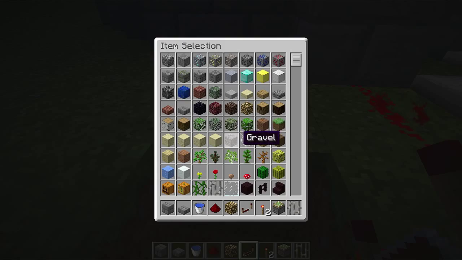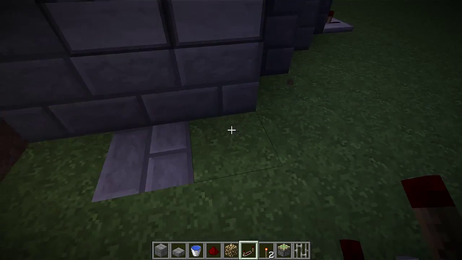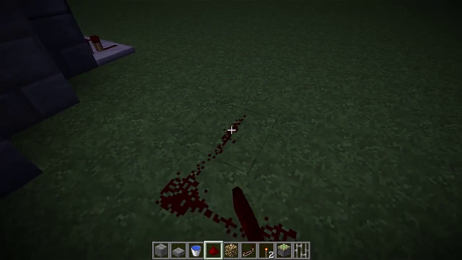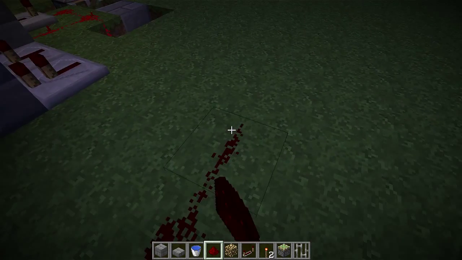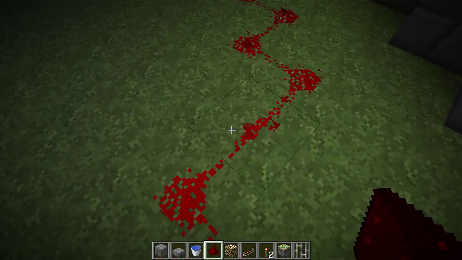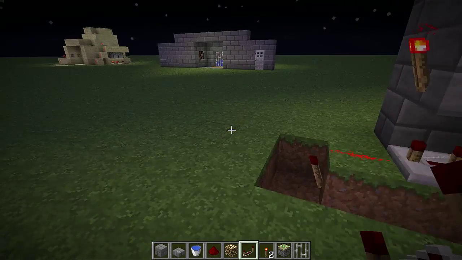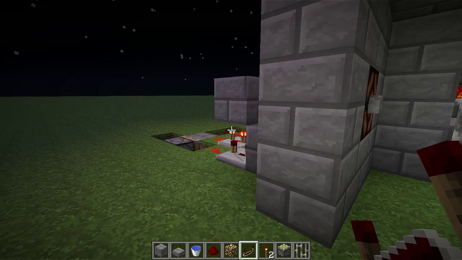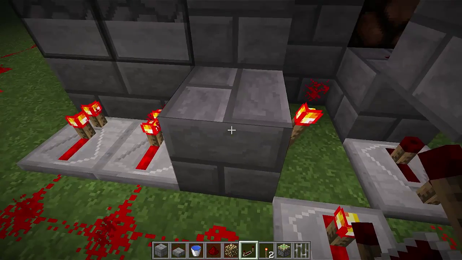Now, you're gonna get your repeaters and place one under each dispenser. Once you have that, just connect up your redstone all together. Yeah, and I'll have to place some repeaters somewhere. Okay. I think that's all for the redstone. This will activate the dispensers. Wait a second.